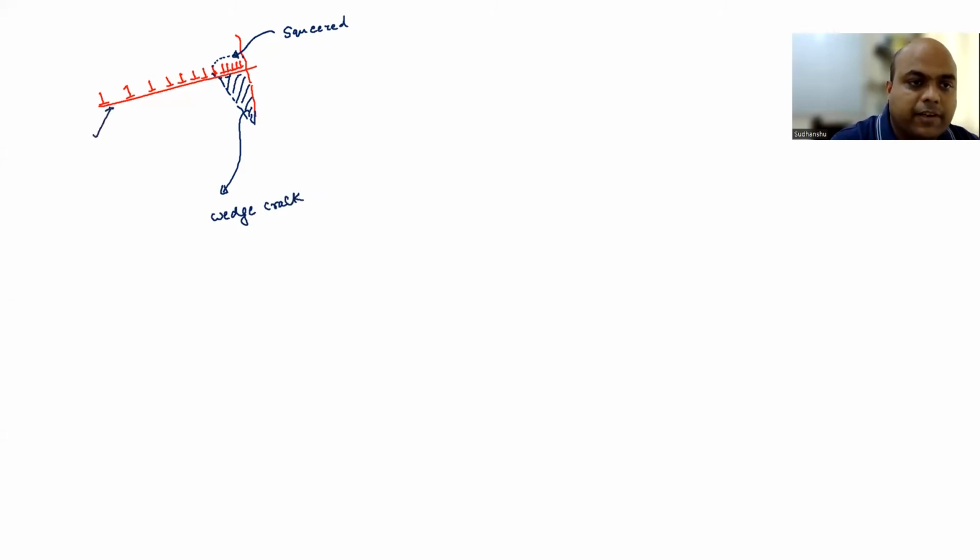So you have a slip plane here. What is happening? Dislocations are moving on this slip plane and they are getting squeezed. And remember, this is like a half plane, right? So you are going to generate a sort of void in this region, which is like a wedge crack. And this is how you generate a cleavage crack. Now, since you have generated the cleavage crack, I will talk about the growth eventually, and then it will lead to the fracture, cleavage fracture. So this is one of the mechanisms.